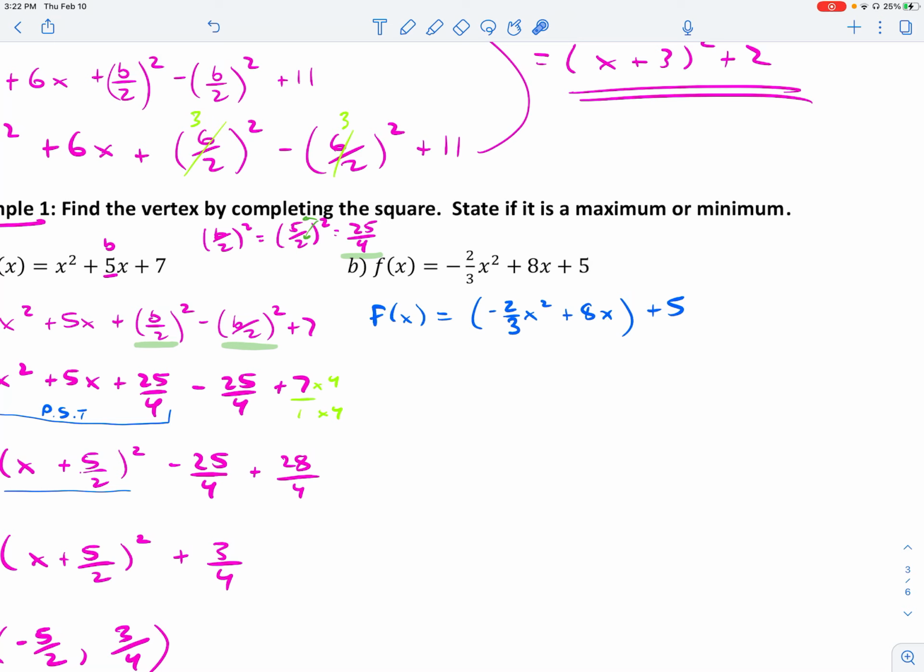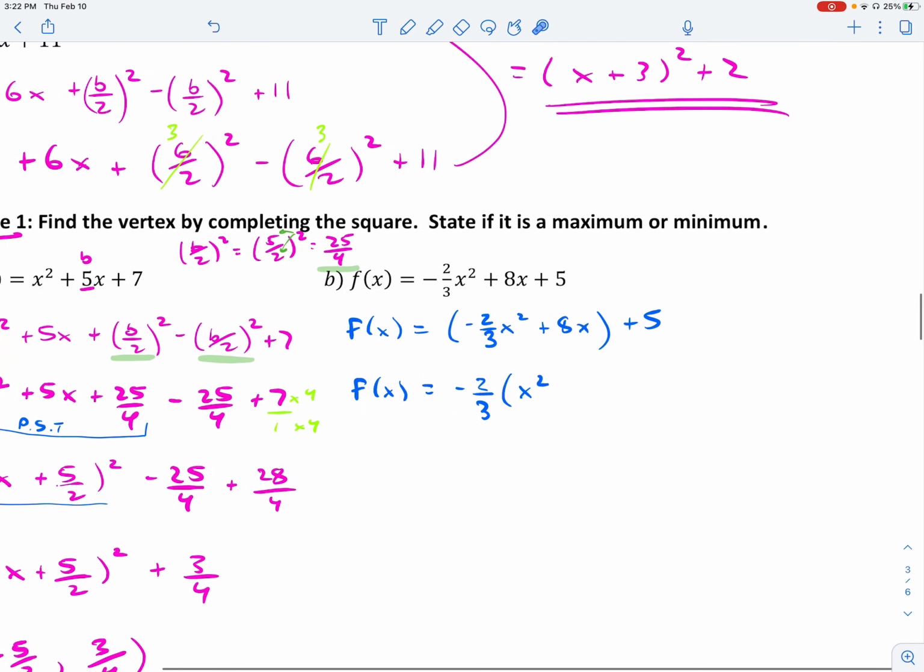So this is going to be a little bit of the tricky part. I'll get it started, but then I'll show you how we're going to figure that out. So if I were to factor out negative 2 over 3, I'm dividing it out of these terms. Now that's pretty easy. When I divide negative 2 over 3 out of the first term, I'm just getting rid of the coefficient, and I'm going to have x squared. But the next part is not so easy. What's 8 divided by negative 2 over 3? Well, we got to figure that out.